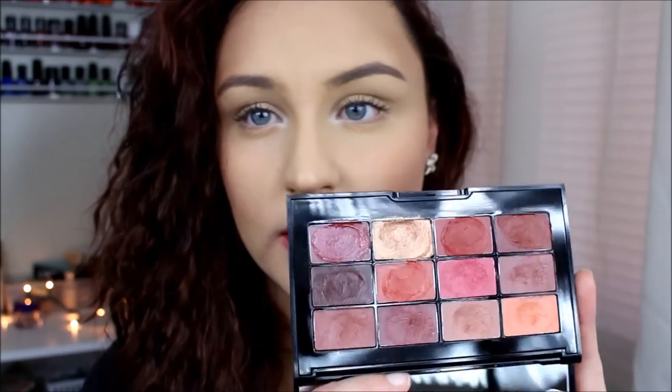So now that all the lip swatches are done, we can talk about the colors individually. Now, these are some of the creamiest lipsticks that I've ever used. Each one is creamy. None of them are really matte, but some of them are more creamy than others. I forgot to mention in the beginning of the video, this is a $60 palette, and it comes with a really, really nice mirror, and I think the packaging is just really, really cute.